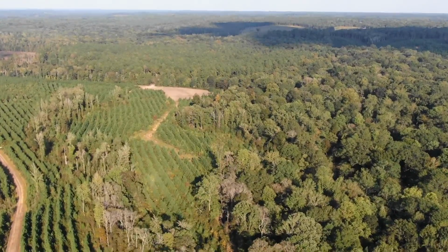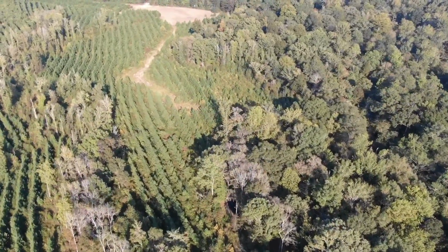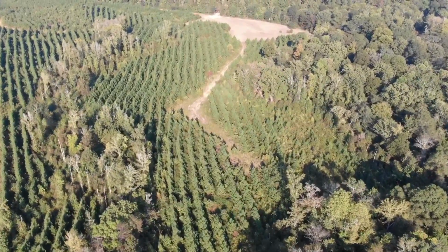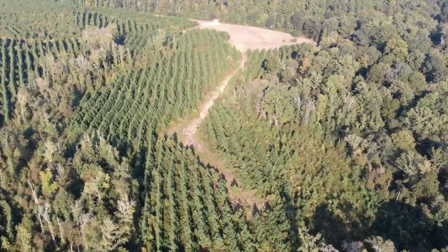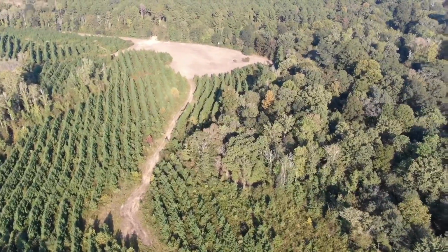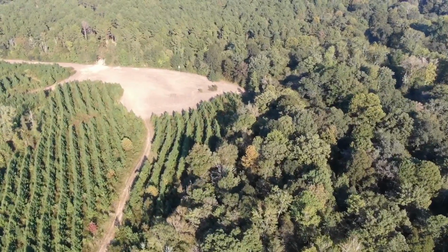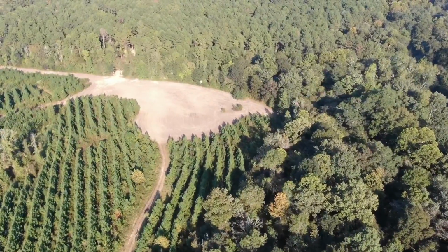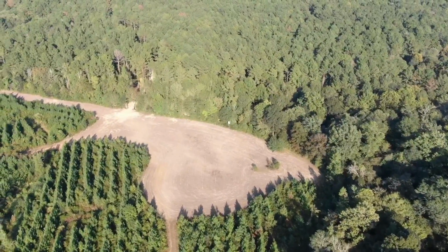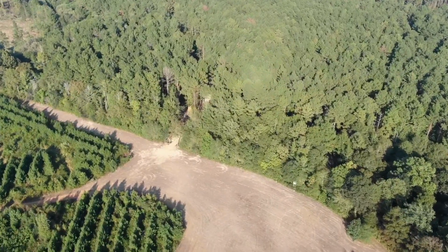So I'm about to spin the drone around, and we're going to come back toward where Derek is. Derek's right straight ahead. The way I'm flying right now, before I tilted the camera down, as I come up on it here, you'll be able to see this block that we're about to cut, this 40-acre block. It's straight where that big green field is right there. That's it. That's the block. There's a creek right there just inside the woods that they had to put a metal bridge in for us. You can see the pine now right there. You can see all that. And I'll show you the metal bridge here in just a second when we get on the ground.